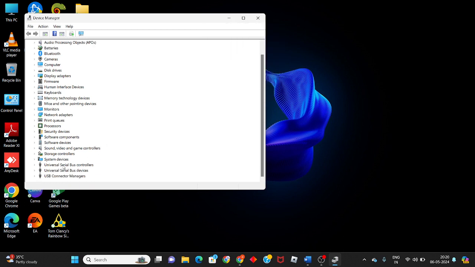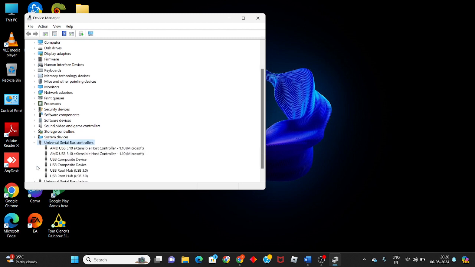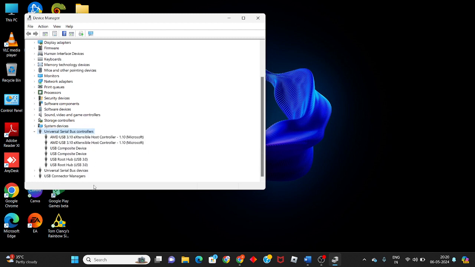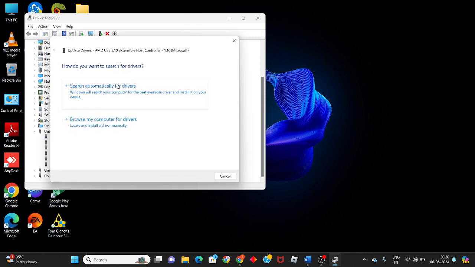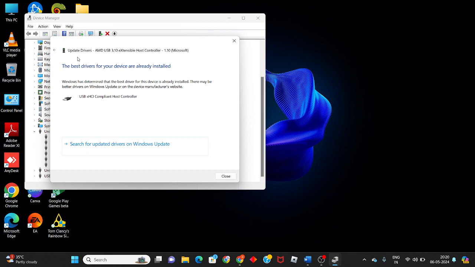See the Universal Serial Bus controllers, then open to see the AMD USB 3.10. Right click to update driver, and click to set it to get installed. The best driver is already installed.